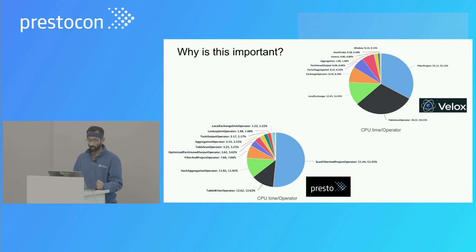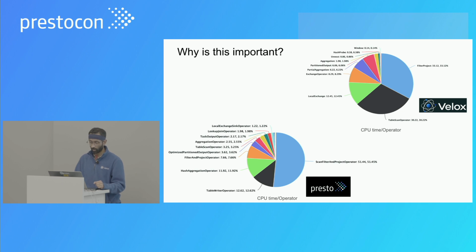So here you can see that, actually, I would like to also point you to which operators are important over here. On the left-hand side, we see Presto Java. You see that it has a filter project operator and also the scan filter and project operator. So we have similar operators in Velox as compared to Presto Java. A small difference over here is that the scan filter and project operator is fused as well on the Presto Java side. But roughly, you can see that both of them added together comes around 60%.